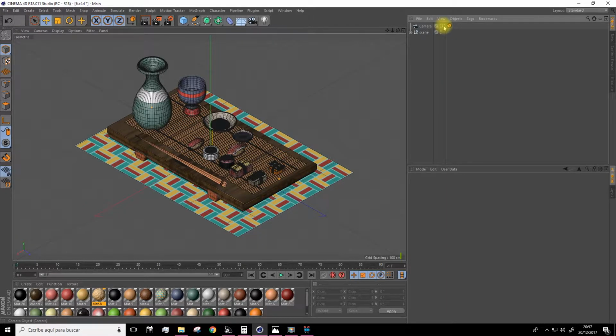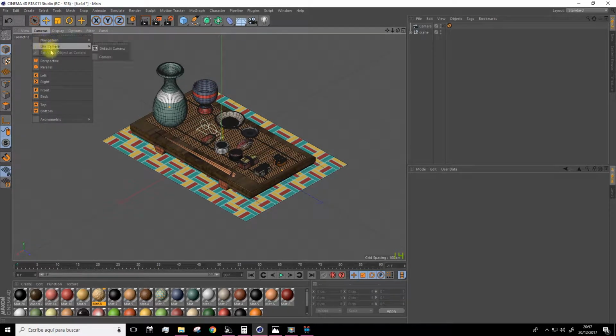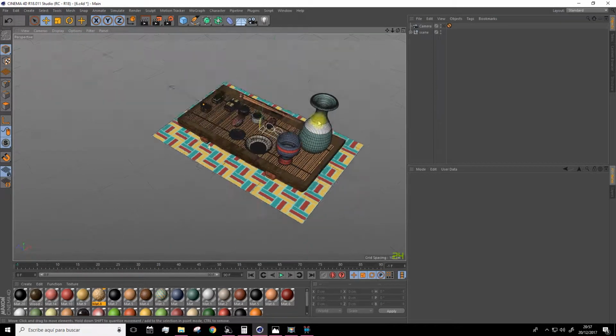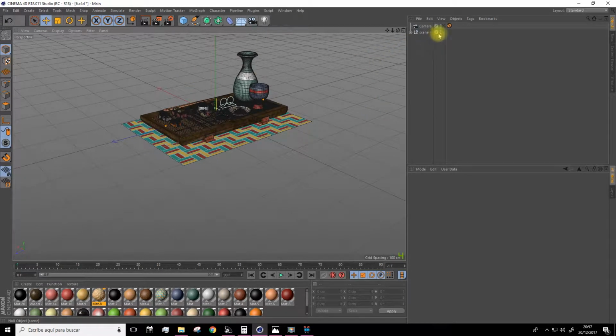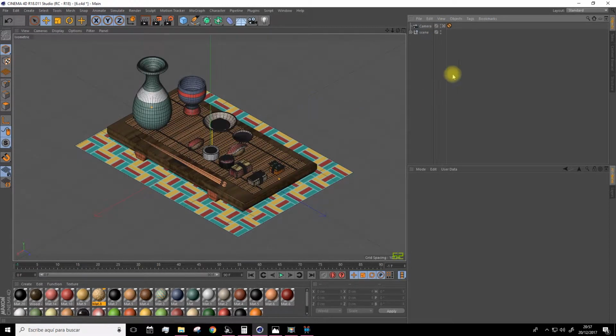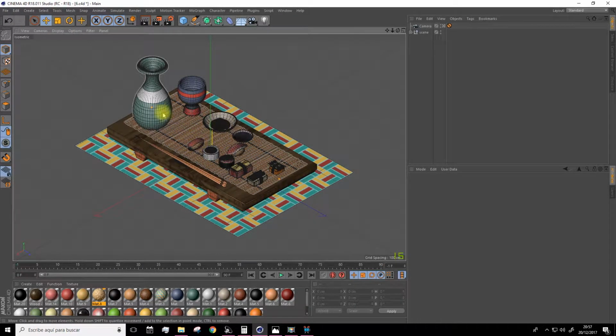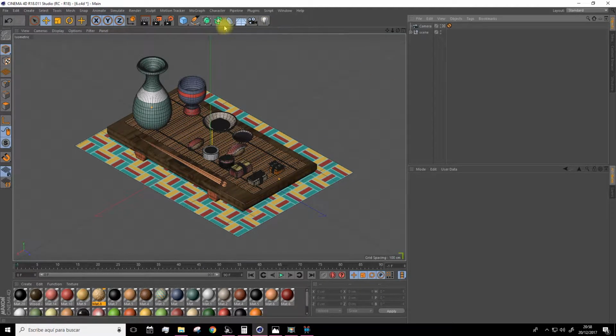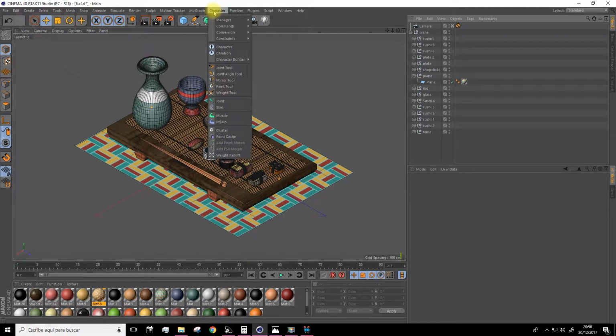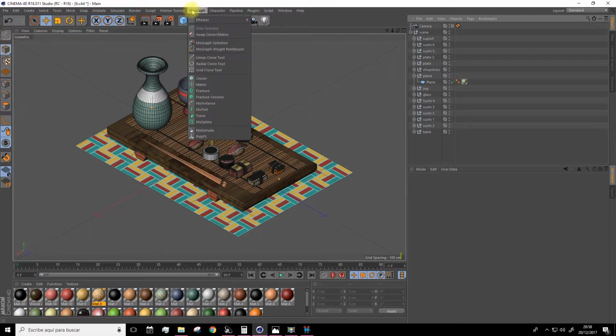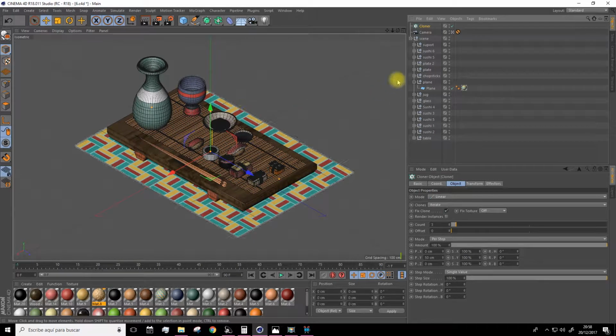Okay, to leave the camera, we just have to click here, and we're out of the camera. We'll put in the perspective view, so that at any moment, we can go to the isometric view if we want, okay? Here, to start cloning the elements, we can do all this by hand, but the most useful and tidy thing to do is to use the cloners. To do this, we'll select Mograph, and we'll choose the cloner option.